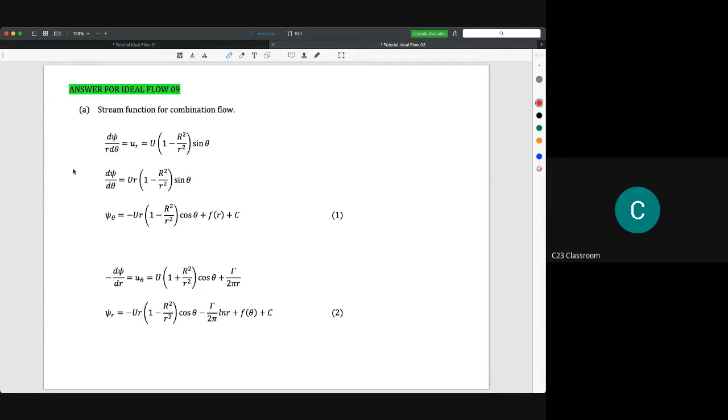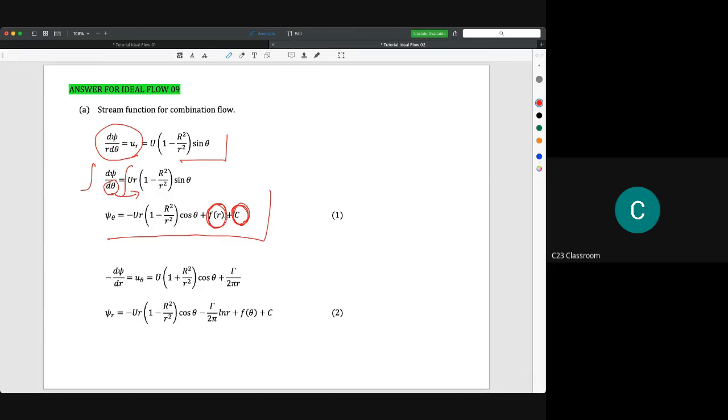Okay, first we need to calculate the stream function. You know that if we have the component velocity, we are able to calculate the stream function. So we use the idea of the Cauchy-Riemann equation. We have UR is equal to d psi over r d theta, and this is the value. So we need to integrate the d psi here. First you need to bring the d theta to the right side, and then you integrate both sides. So finally you will get this one. But this is not the final answer because you have an integration constant C here, and also a constant that came from f(r), meaning a function of r.